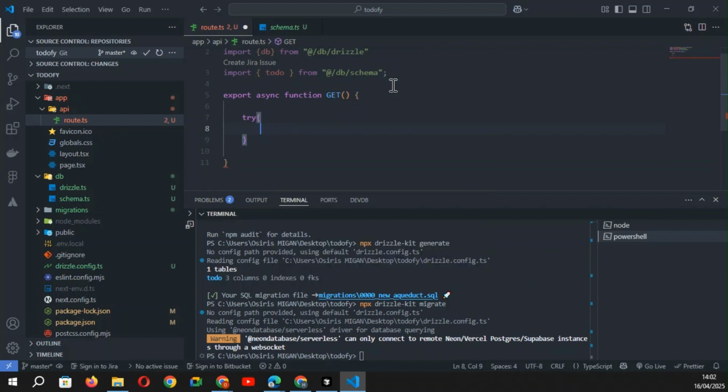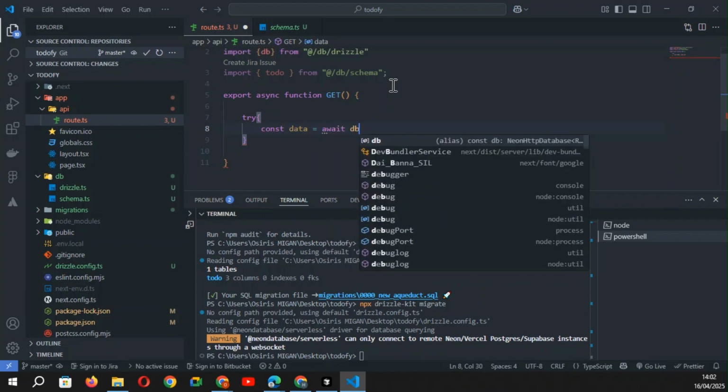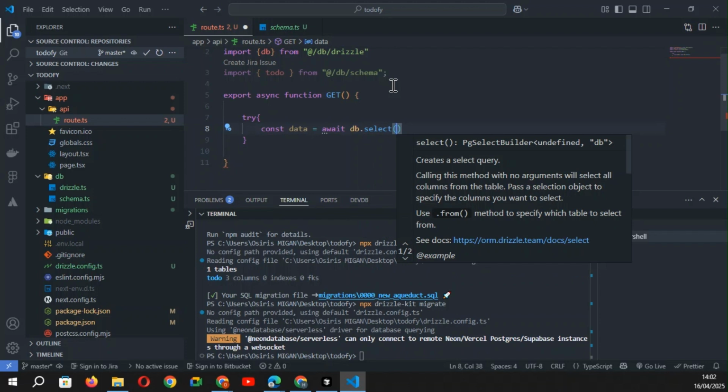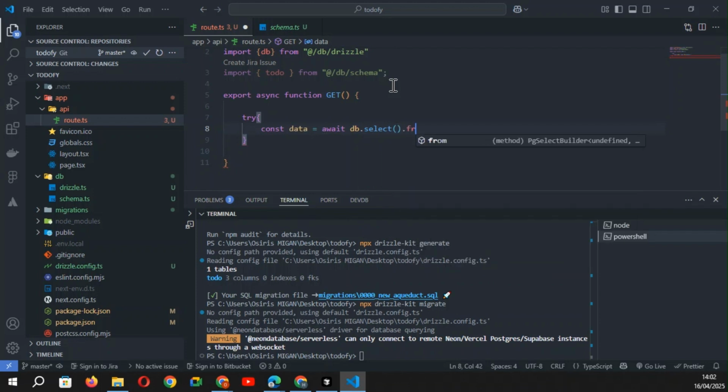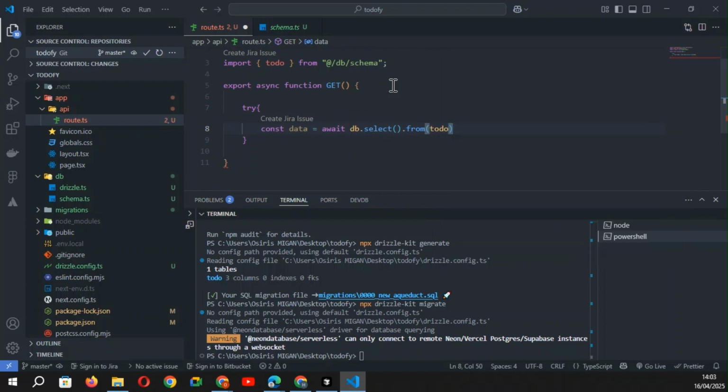Try, and const data equal await db select from table todo. So Drizzle ORM is very similar to SQL, Postgres SQL requests.